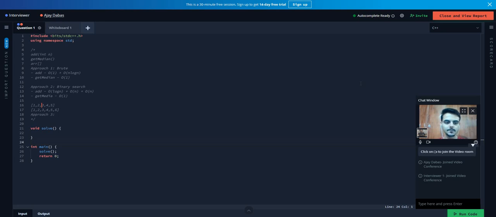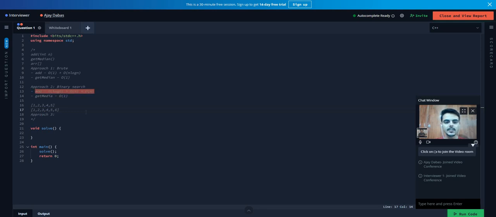Yes, exactly. So basically, you are dividing the array into two parts. The one containing the left hand side or the smaller elements, and you will be picking the maximum out of those. And another part will be the right hand side or the larger elements, larger than the median, and you will be picking the minimum of that, right? Yes. Okay, nice. So it's very related to what I have with the binary search solution.